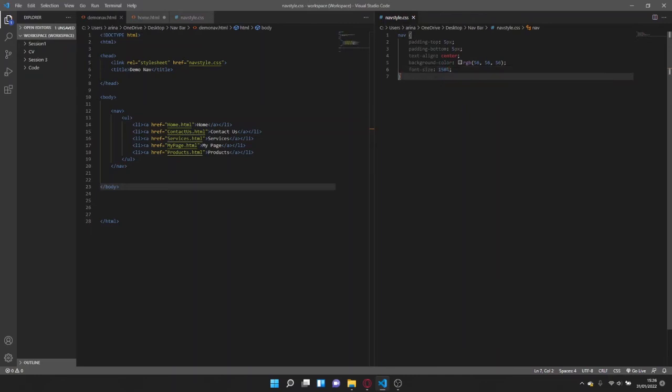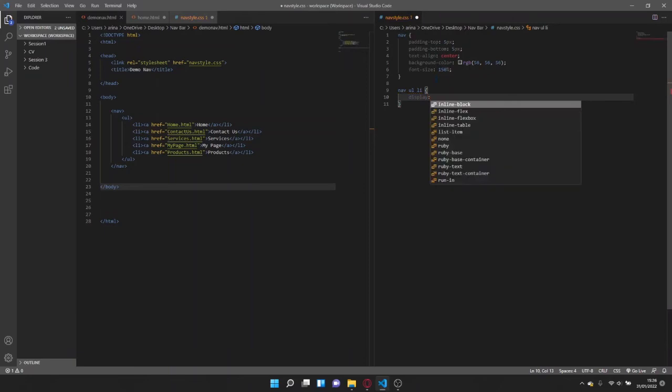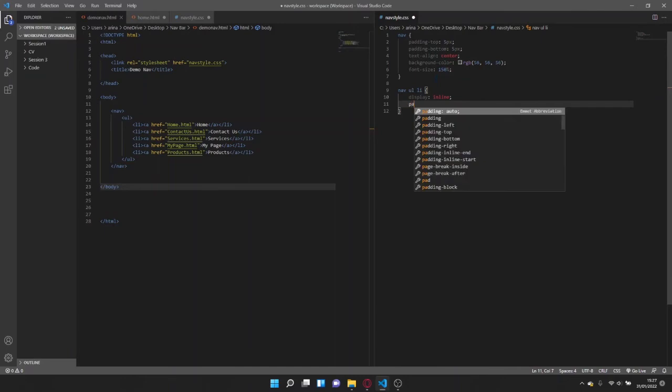Okay. We're also going to need to have in from the nav the unordered list and the list. We're going to have to display that inline, which just means it's going to be displayed horizontally across the bar, and it's going to fit inside of our navigation bar. And I'm going to give that some padding, which just means some space of, let's say, 10 pixels.